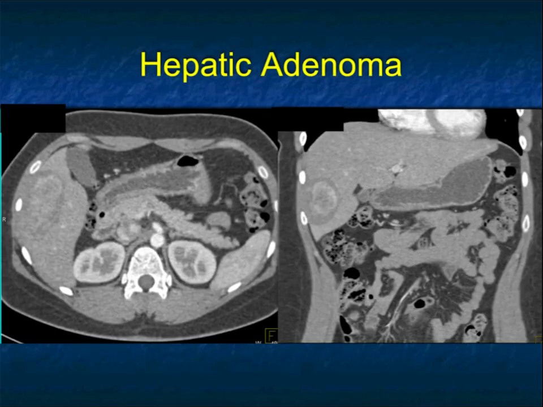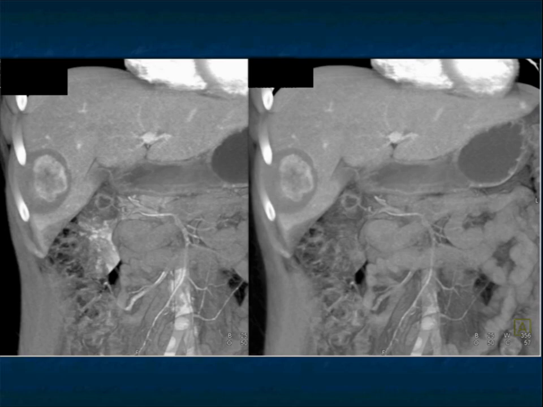Now, I mentioned bleeding. The most common lesion to spontaneously bleed is hepatic adenoma. Patient with right upper quadrant pain, thought maybe acute cholecystitis. Bleed, right lobe of liver. Sometimes when you have the bleed, what happens is the tumor ruptures and you really don't see the tumor. All you see is the blood. So the tumor is there.